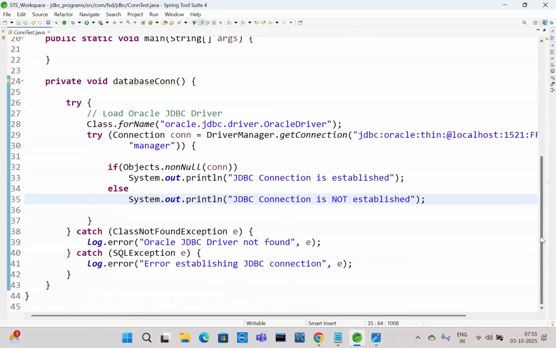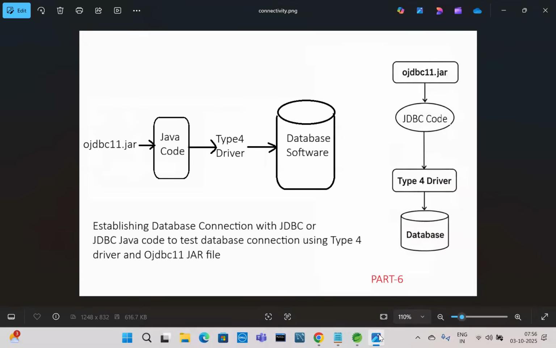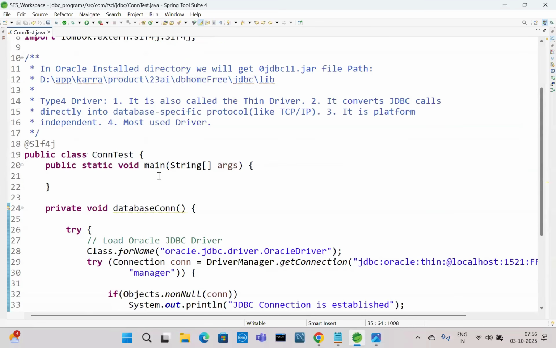This is the piece of code to test Java code to Oracle database connectivity. With this piece of code we can establish database connectivity with JDBC, or we can also call it JDBC Java code to test database connection using Type-4 driver and ojdbc11 jar file, right? So make it static because the main method is static, private static void.